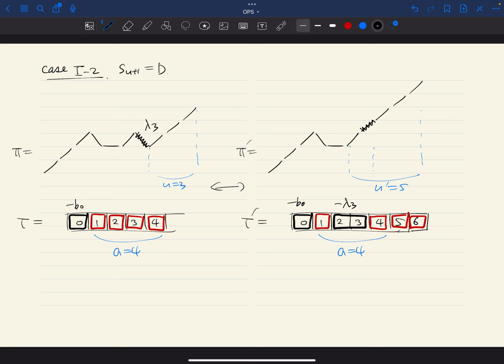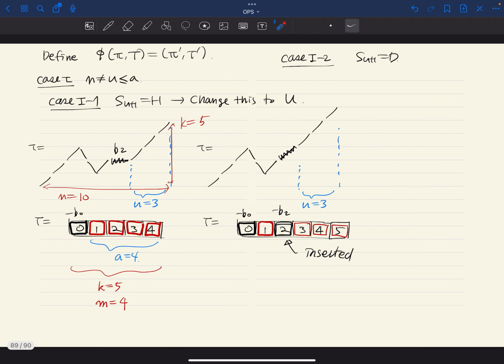And for case 2, U is greater than A. And this is really the same, so it goes in this direction. You see, maybe this is U prime. U prime is 5.